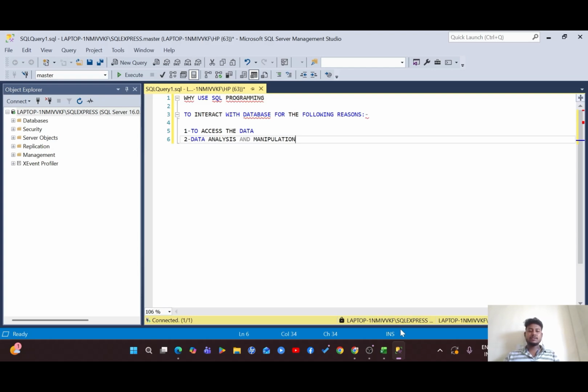Data analysis means summarizing the data and extracting insights from the data.